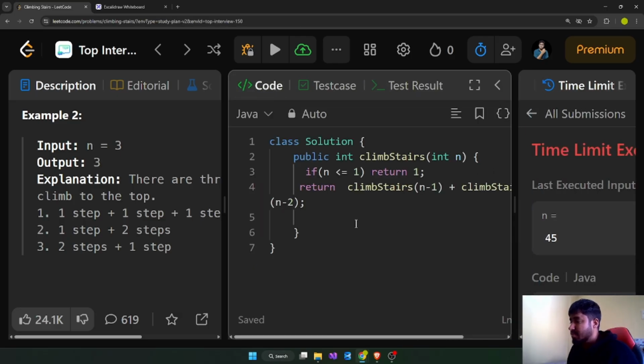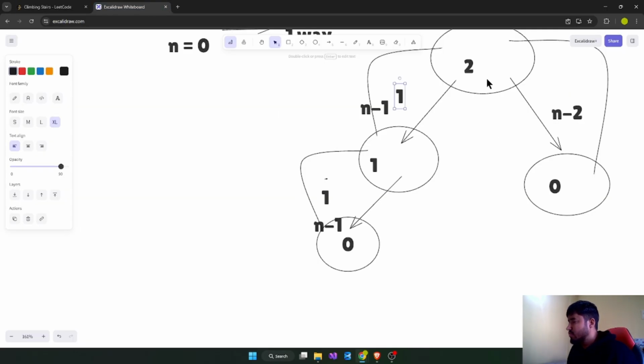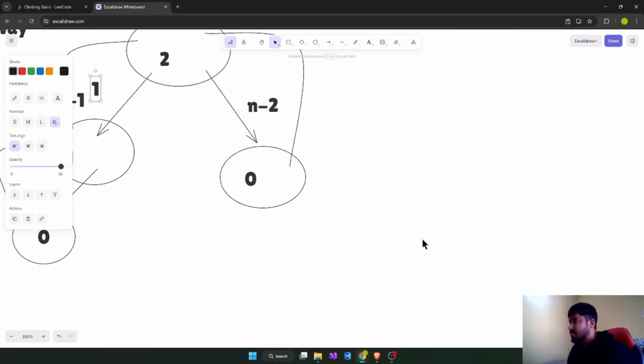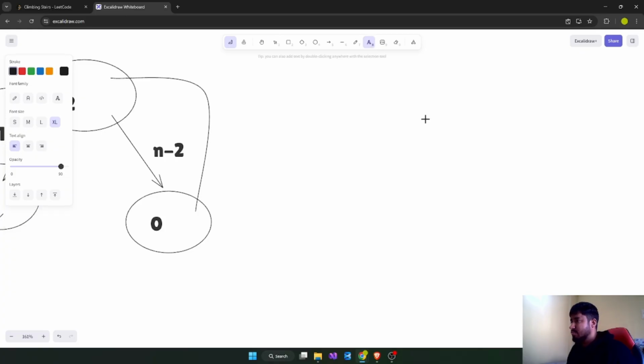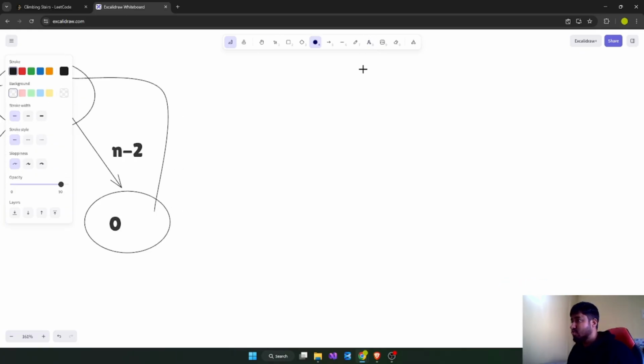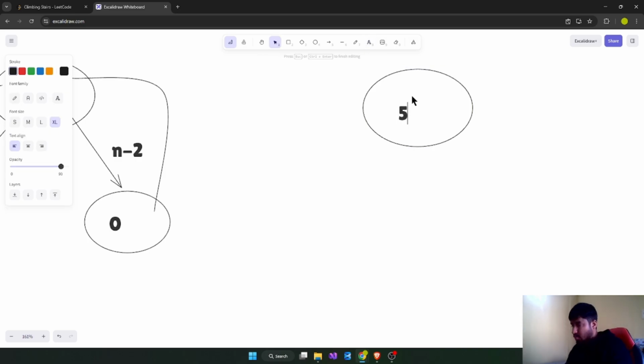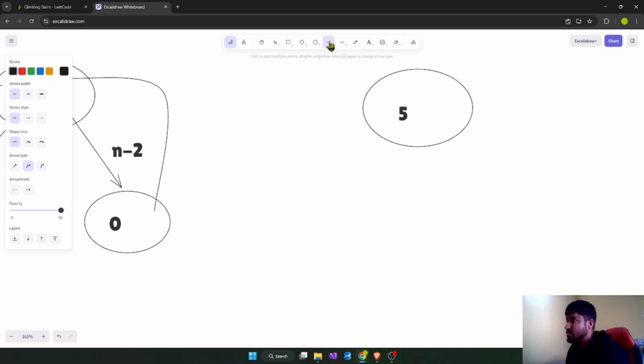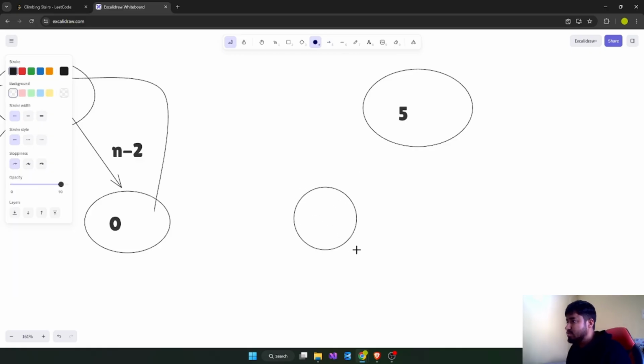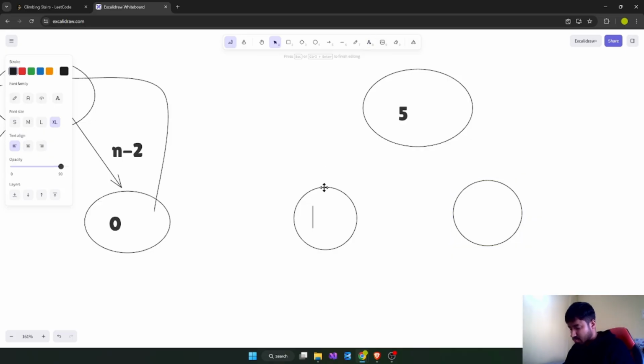Let's see, suppose you have 4 or 5 steps. If you have 5 steps, what is the problem? You have to check it once. Ways of 5 calls two other numbers. If you go with n minus 1, that is 4. If you go with n minus 2, that is 3.